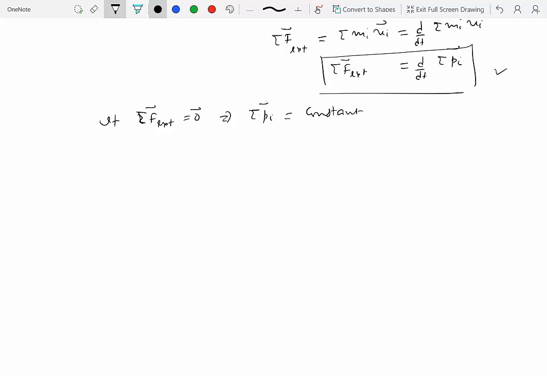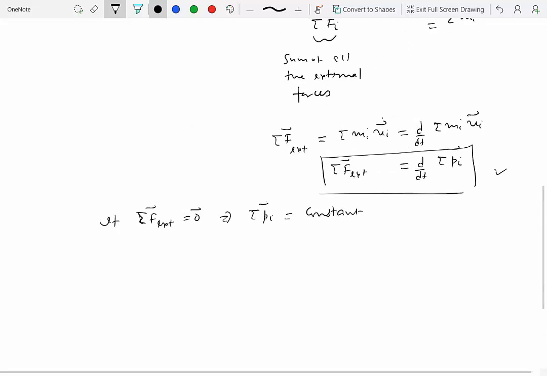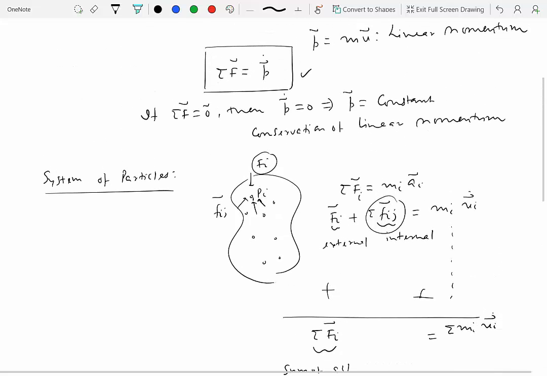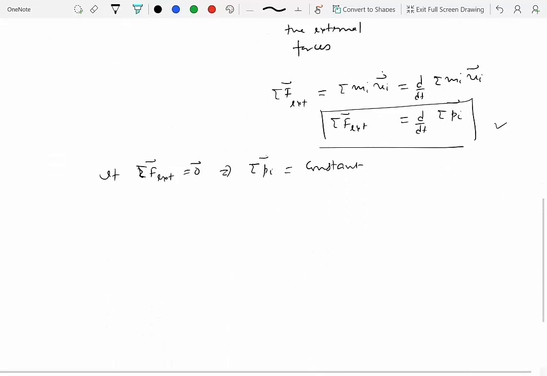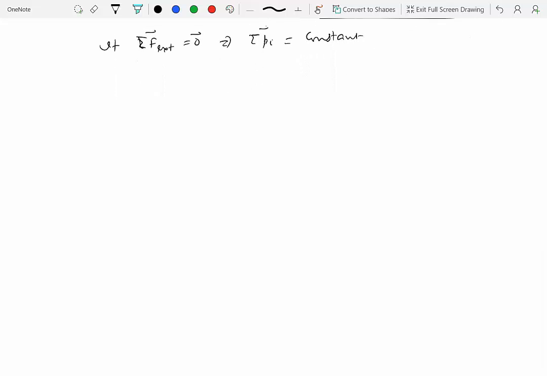Now, if the momentum of the system is constant, that doesn't necessarily mean that the momentum of individual particles is constant as well. So if the conservation of linear momentum principle applies to a system, that doesn't necessarily imply that it applies to individual particles. Of course, if the principle applies to all the individual particles in a system, then adding them together will give this statement for the system as well. So we can conserve the linear momentum if there are no external forces acting on the system, and we'll look at a few examples of this pretty soon.